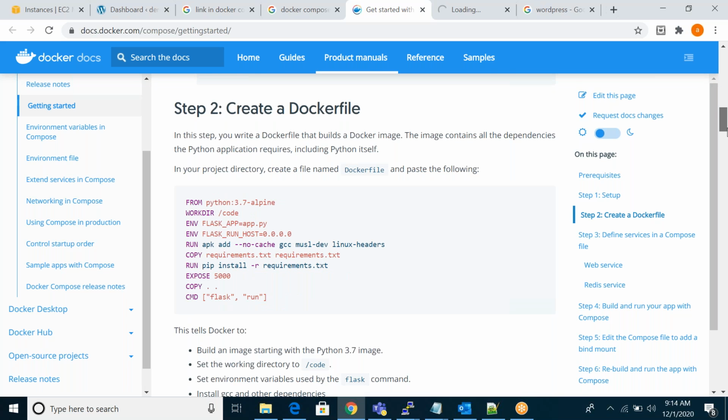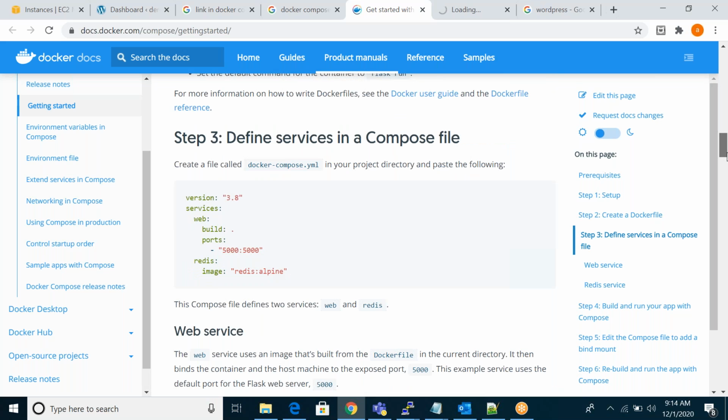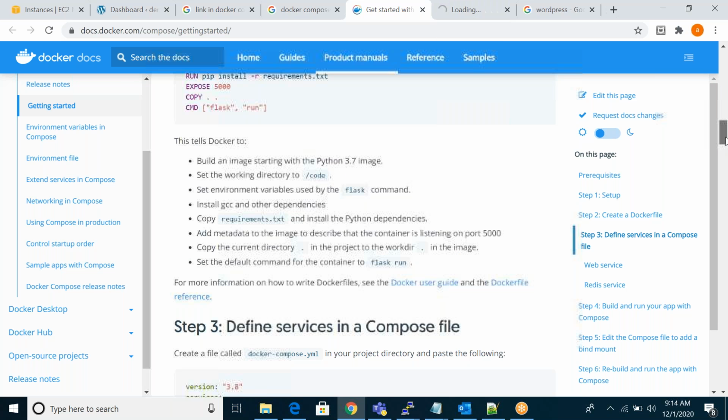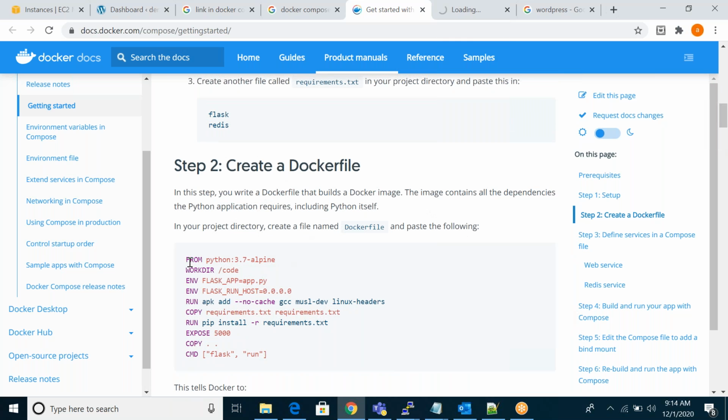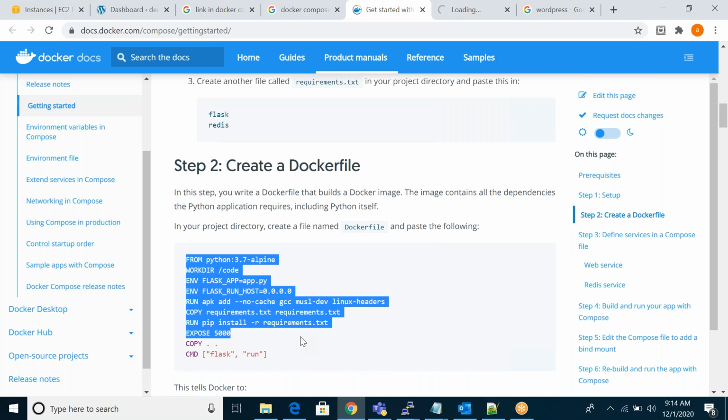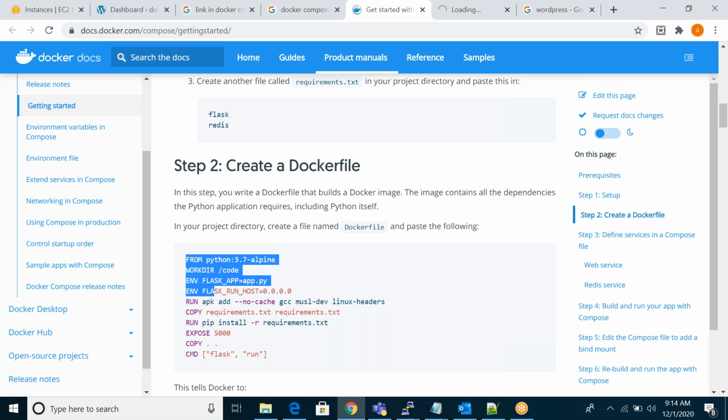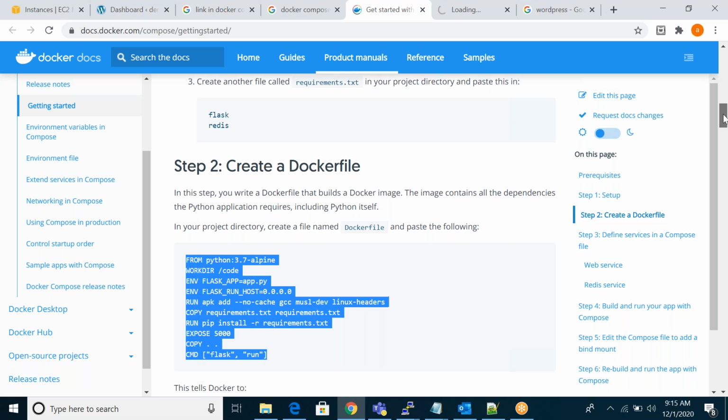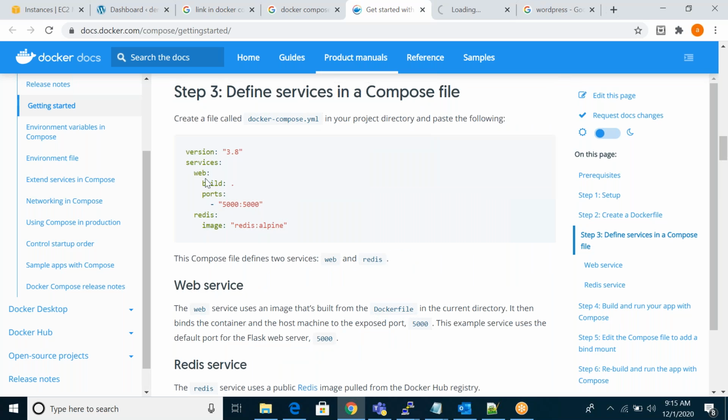It's the Docker file. So from Docker file also you can create containers. So here if you see, this is a Docker file, like in other Docker videos. From Docker file, if you want to create containers, then use build with your Docker file location, or if it's the same location, then mention the dot.